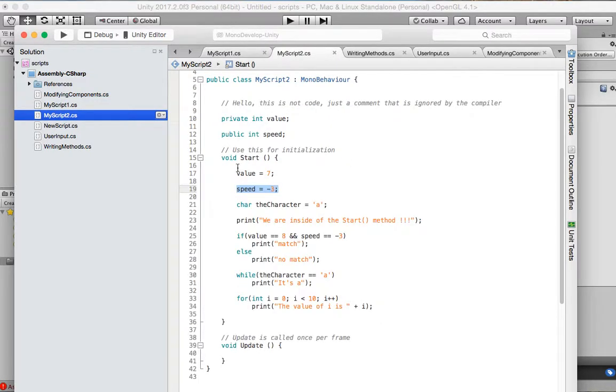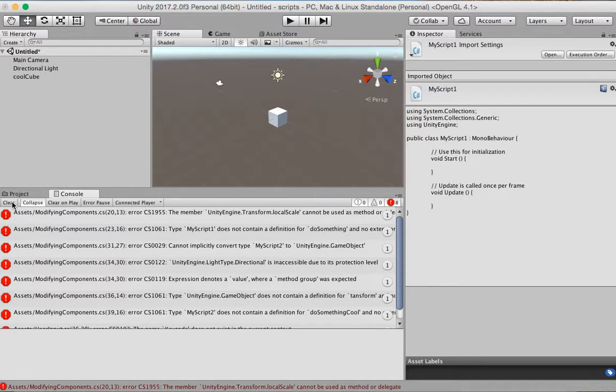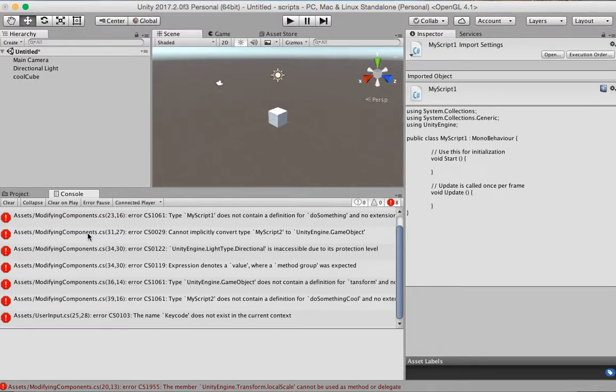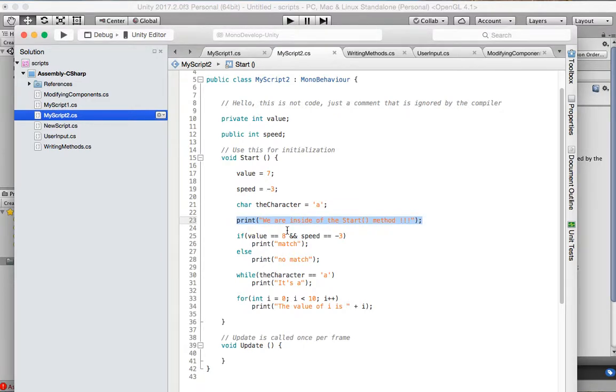Alright, let's go to another script I wrote, and let's talk about a very common thing that you'll use called print. Print is a function that you can use anywhere in your program that allows you to print a message to the console. What's the console? If you go back to Unity, you have a project tab. Right next to it, you have a console tab. And I have a bunch of error messages based on errors I made earlier when I was writing these scripts. I'm going to clear those out. I guess I have so many it's not clearing out, so I won't worry about that right now. Let me go back to my script.